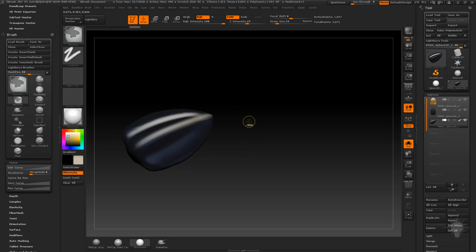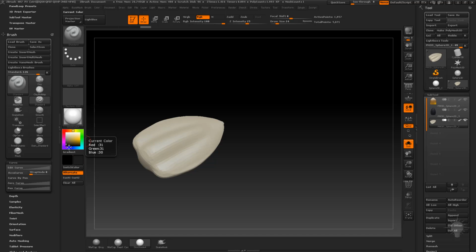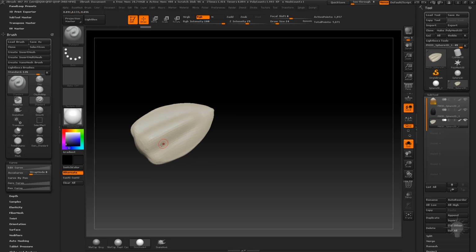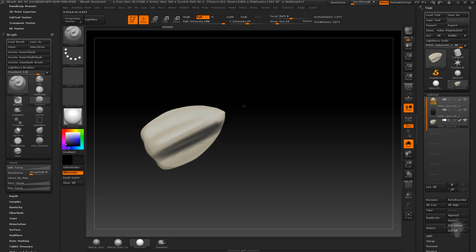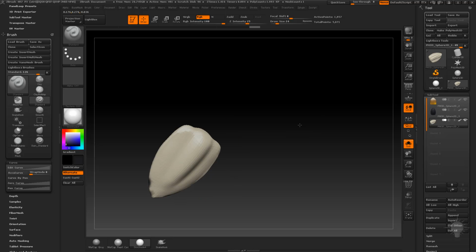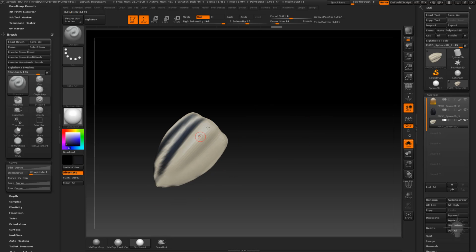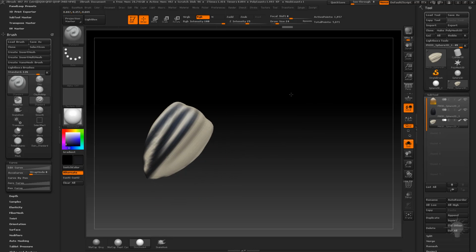And you could also do it the opposite. If you want to fill it with white first and then go to a dark blue, you can do that if it's easier, and then fill it with stripes. If you also want, go to Stroke, Lazy Mouse, and crank that lazy radius up on your standard brush, and that'll allow you to get nice, quick, fast lines for this particular one. And again, we're doing different patterns on the back and on the front, so when we rotate this thing, it'll look like two different seeds.